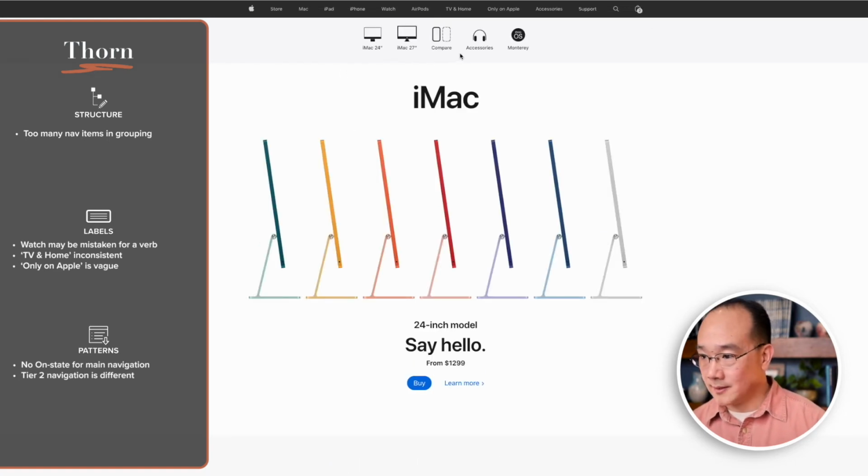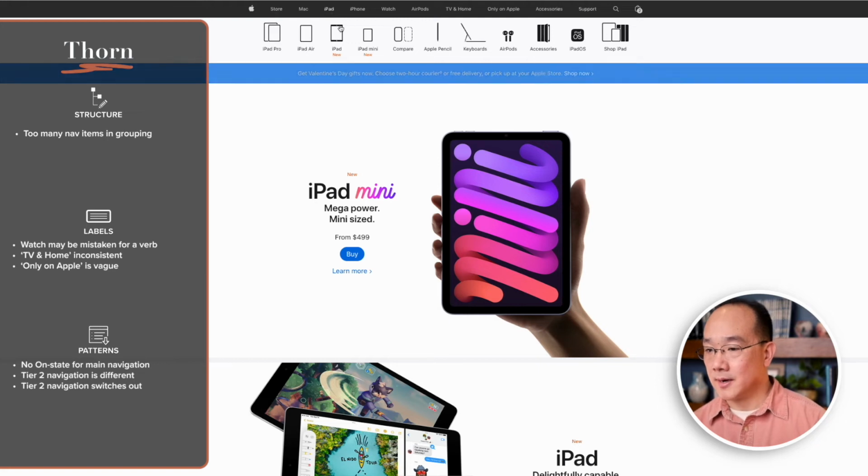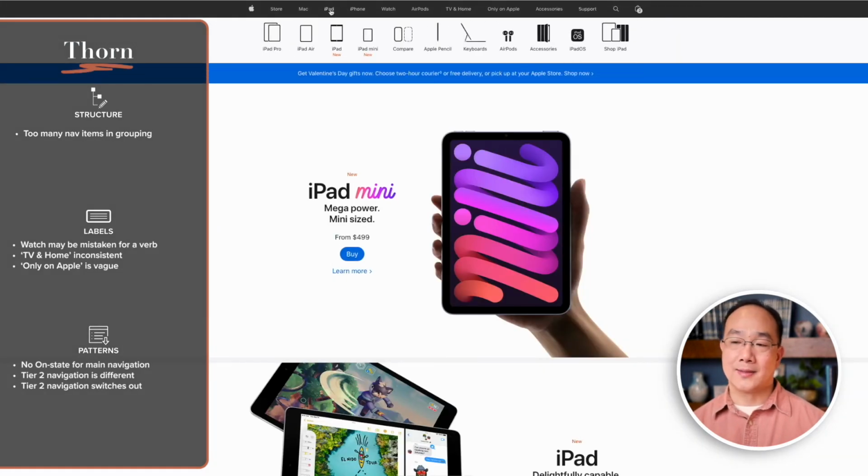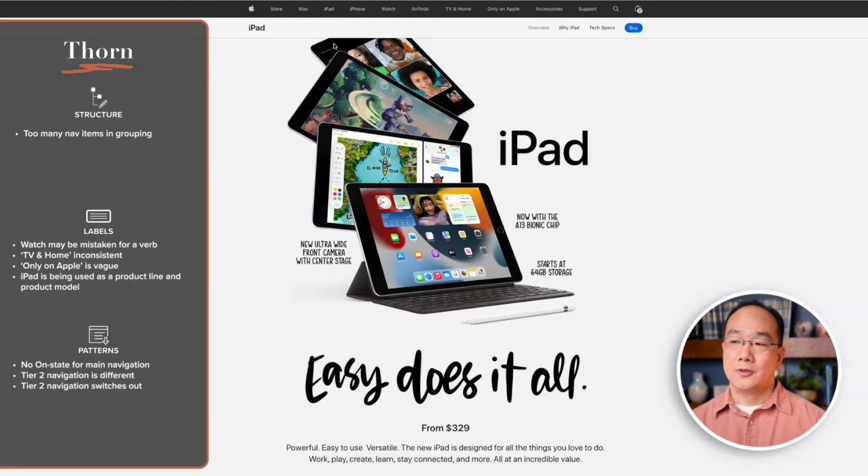What we see here is the navigation now switched out on me. Let's try this out again with iPad. If I click on just the regular iPad, that's interesting, because now that navigation just disappeared. So the top navigation has the problem where it doesn't have an on state, so that can't give you orientation or serve somewhat like a breadcrumb. And then the secondary navigation, as I was saying, is not something that's constant. When you click on it, you go into something completely new, and then you see a different secondary navigation.